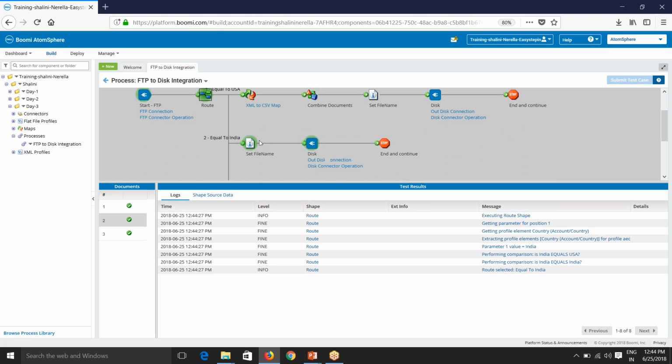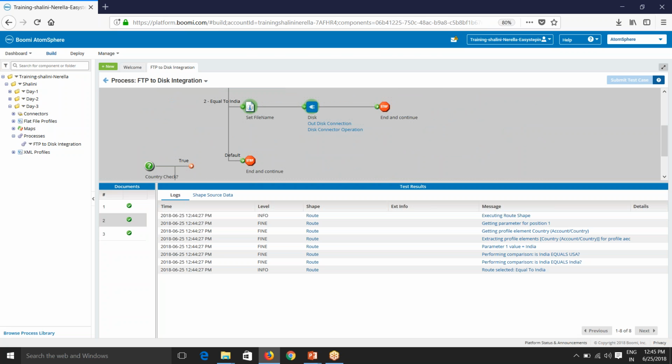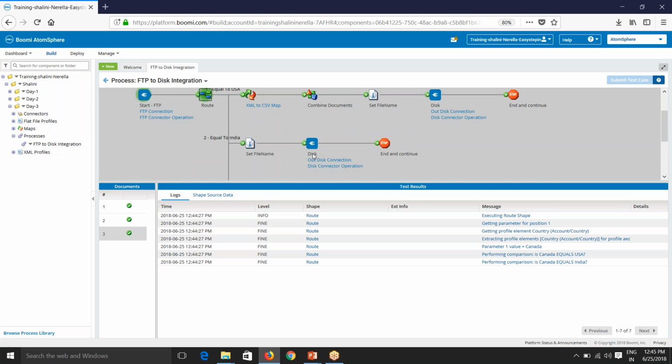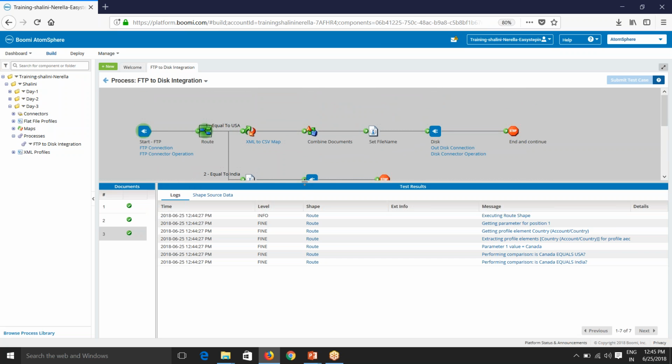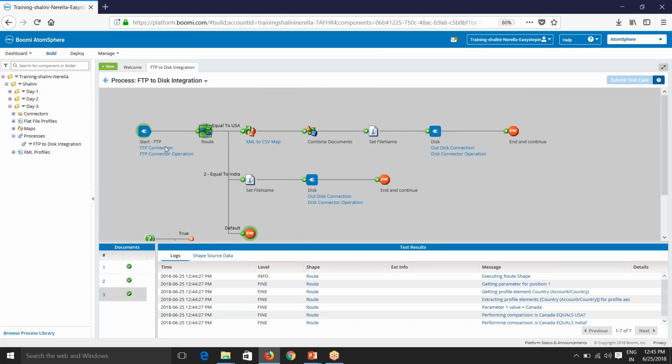So it's in a sequential order and then goes if the path is matched. The condition matched, then the path gets executed, right? And if it is none of them, so it first compares Canada equals USA, Canada equals India. If none of them matches, then it goes to default path. So document stops.